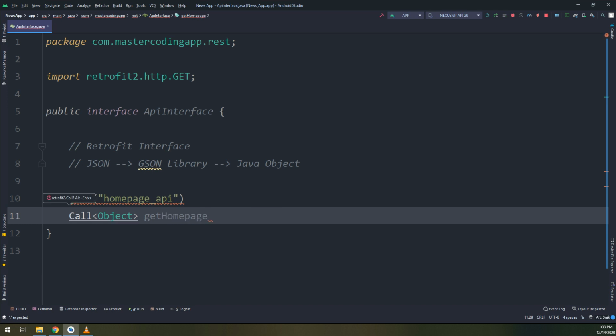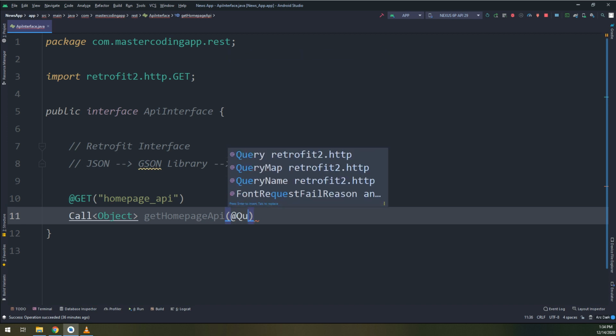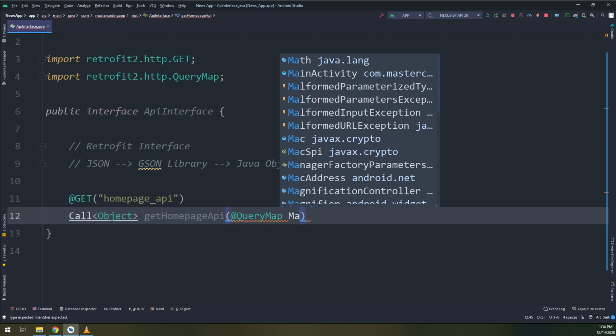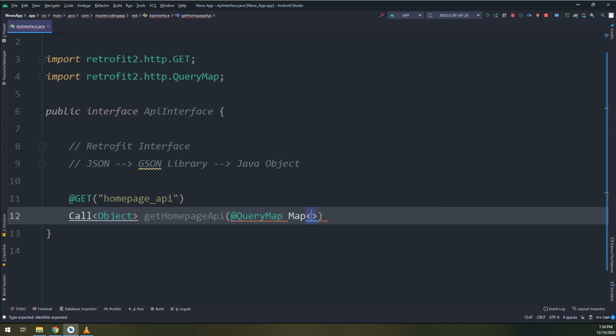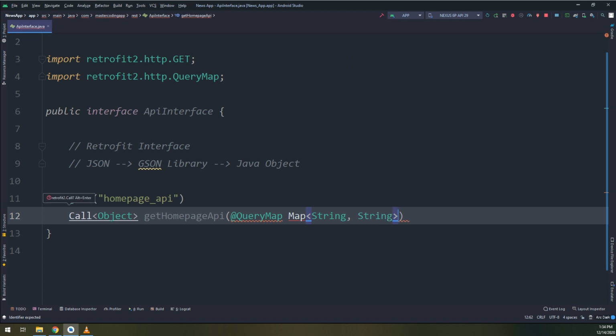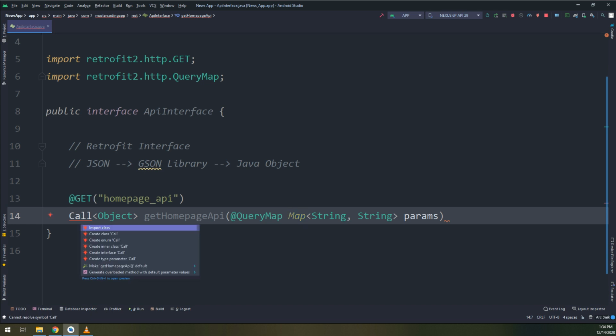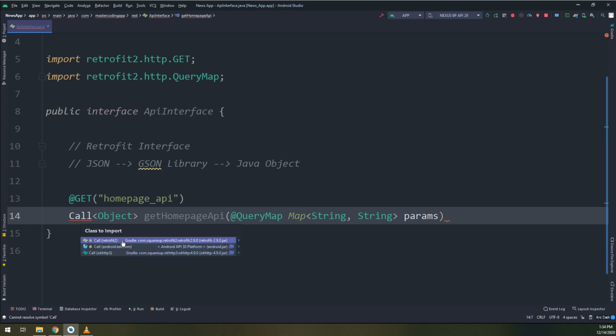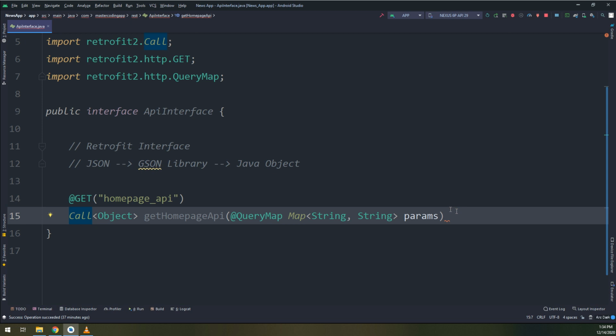Okay, so we start by making the Retrofit call called get homepage API, and I will query a map that uses a map of string, string, and name it parameters, and import the classes, the Call for Retrofit.